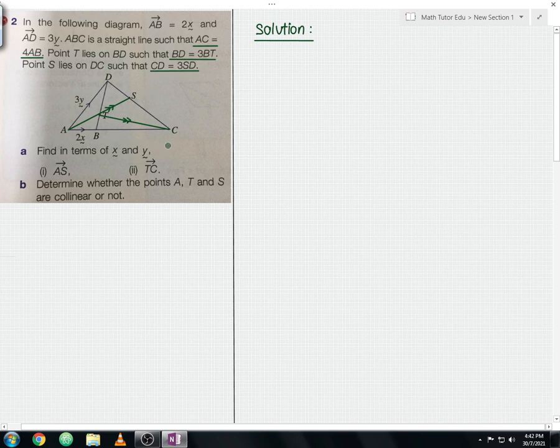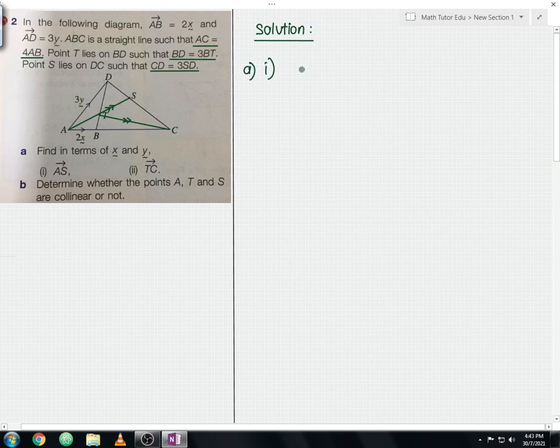Okay, for now we're going to solve the question A part 1, which is vector AS. Since we are required to find the vector AS, the vector CD side is very important in this case. But before moving on into the vector CD, we need to know the vector AC first. But we only know the vector AB. So how to find the vector AC here? Take a look at the first information here. Given that AC is equals to 4AB, so we're going to use this information in order to calculate our vector AC. Okay, let us proceed to solve.